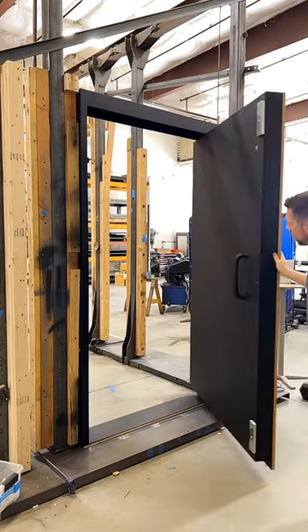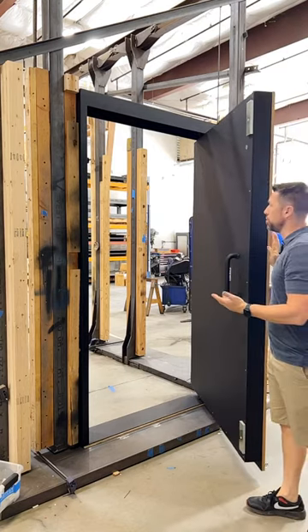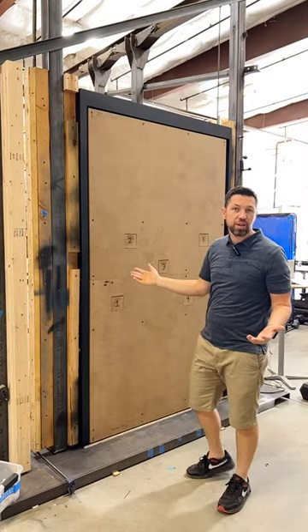You can see what the back side looks like — there's a button so you can never get trapped in there. This is a really popular kind of secret door and we do them in all different sizes and shapes. If it's something you might be interested in, just give us a call — we'd love to get you a price quote for one.